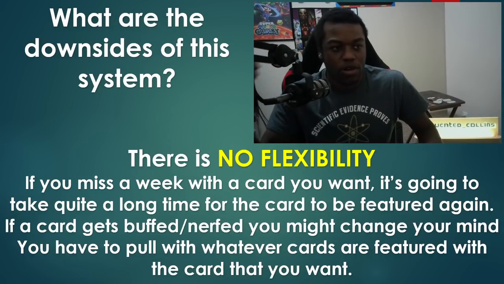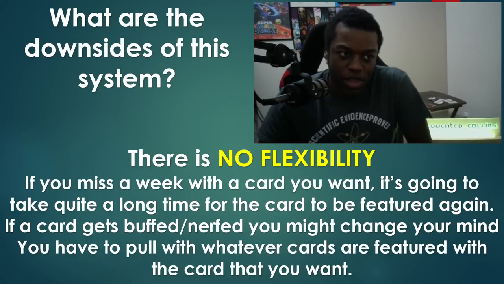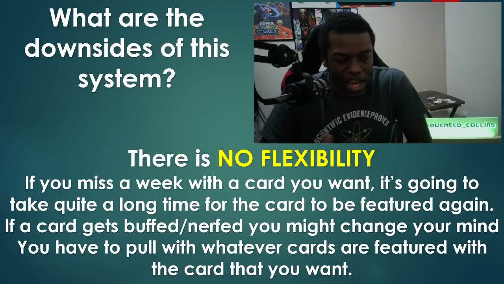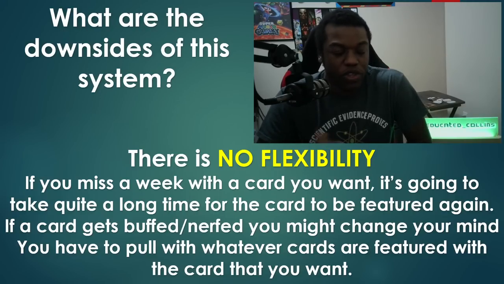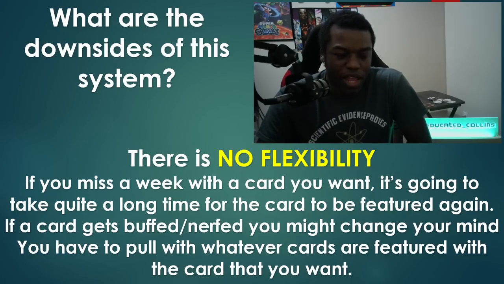So if you miss out on Null, and you really want Null, the likelihood you get Null randomly with this new system is kind of low. You have to go and hit the random series 5 card, and then that random series 5 card has to be Null. It's not likely. So you're kind of at the mercy of the feature card that you're looking for, if you miss that week. That's a big deal.